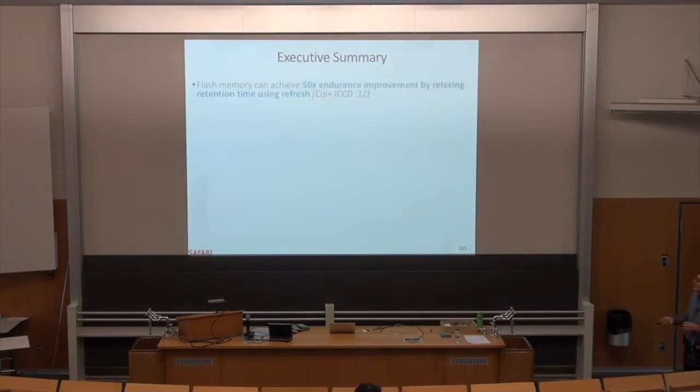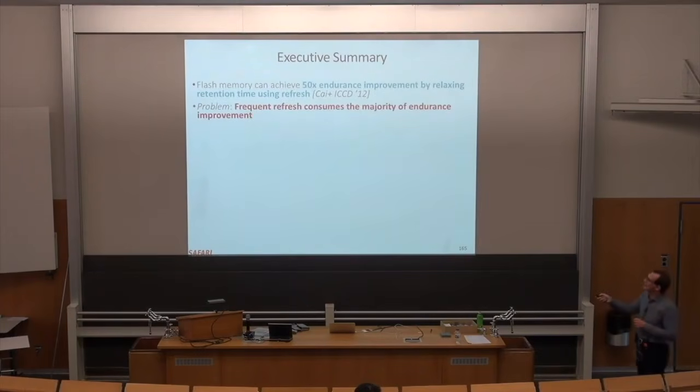We've discussed that refresh is employed. Unfortunately, refresh is not good. When you are toward the end of the lifetime, if you're really pushing the boundary, frequent refresh consumes the majority of the endurance improvement. Meaning, you have some endurance improvement that you get from refresh, but toward the end of your lifetime, you need to do a lot of refresh, and a lot of refresh causes a lot of remapping of the pages, of the same page.